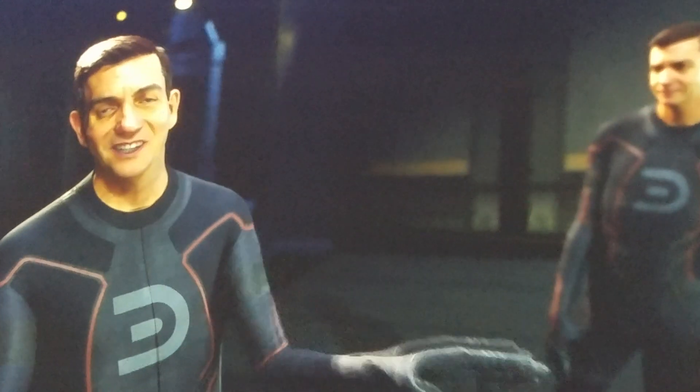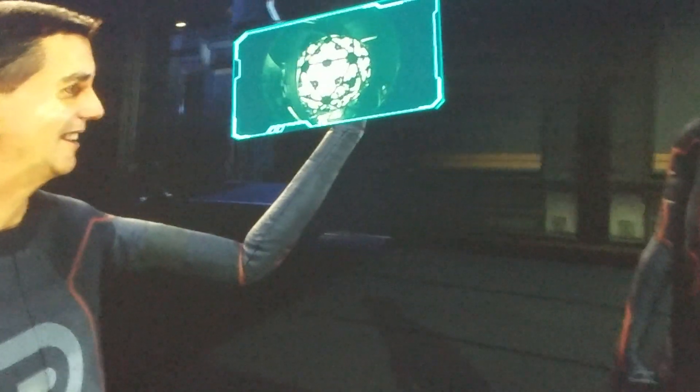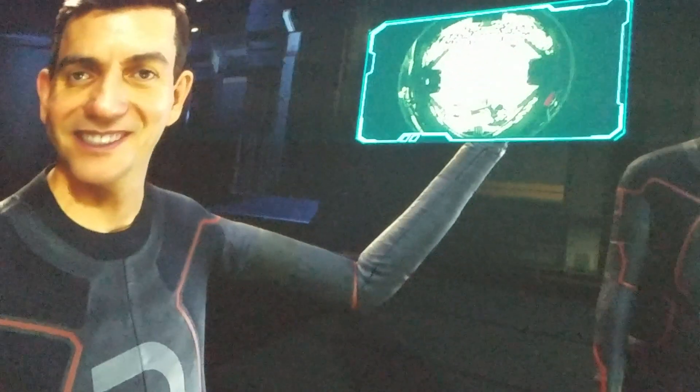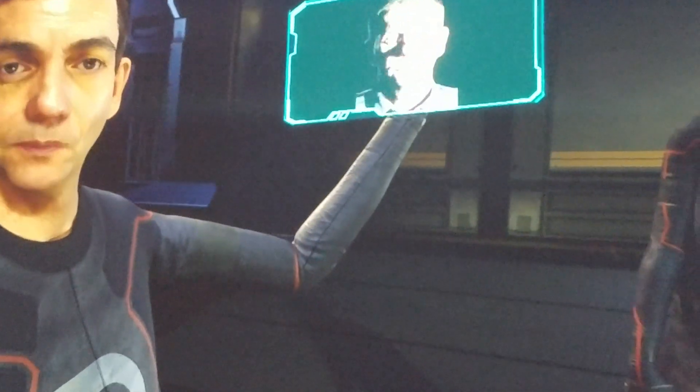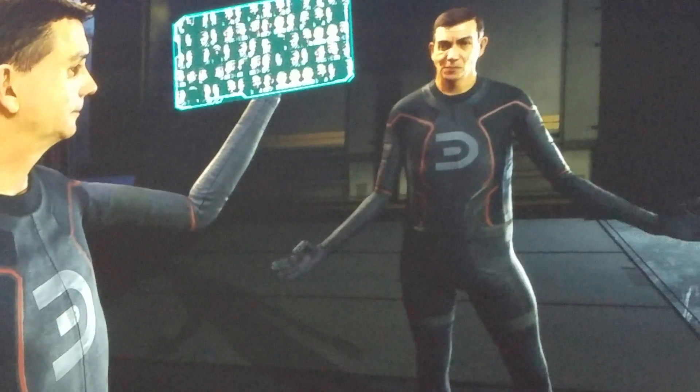Let me show you what it takes to create a digital character like this. We went to Digital Domain and ICT to capture high-resolution data from multiple expressions down to the core-level detail. We even captured the way light interacts with Doug's face and used it in a real-time engine.